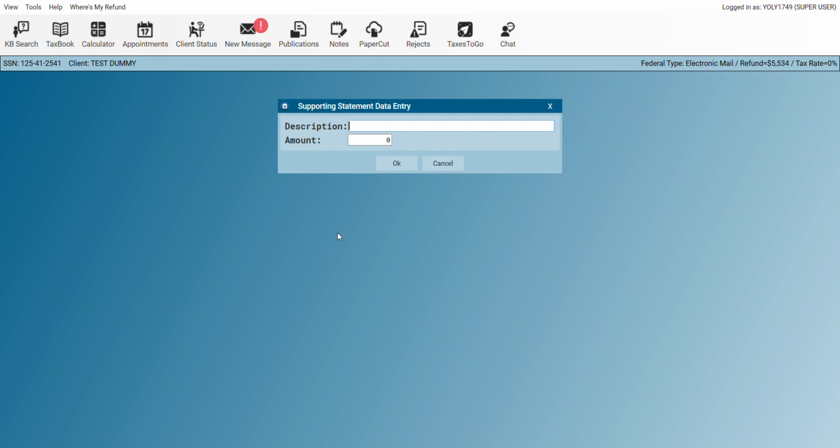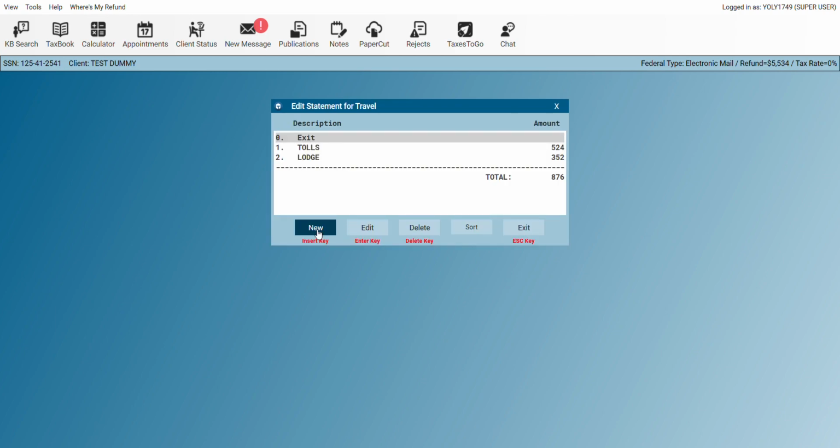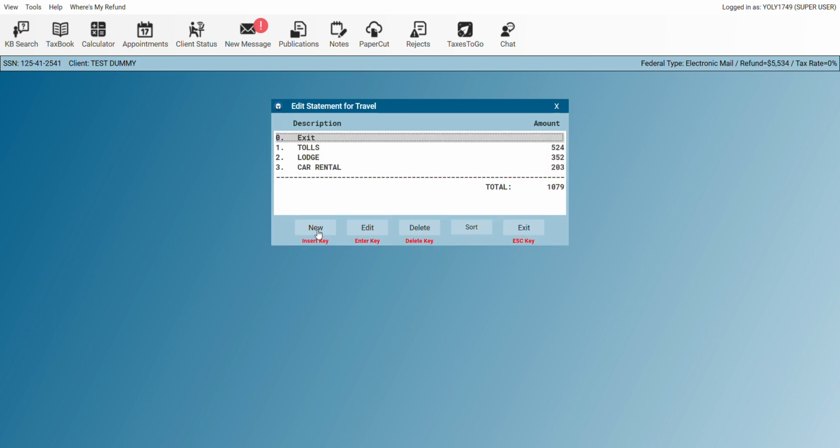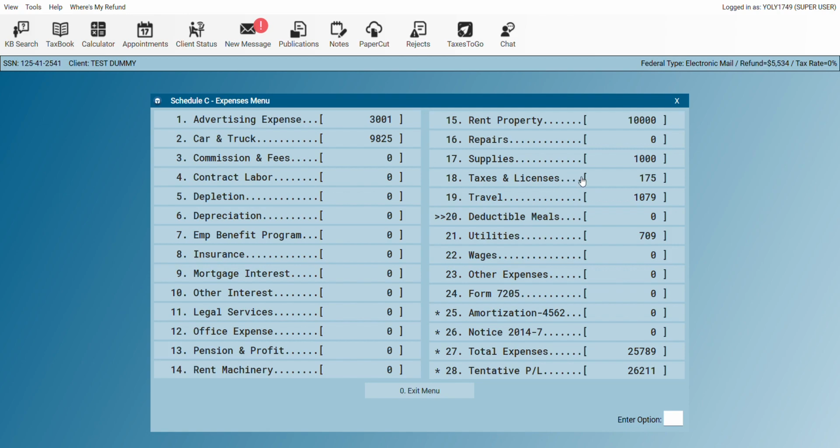Let's do lodging. And the receipts that they gave you were 325. They rented a car for $203. All of that goes under travel.